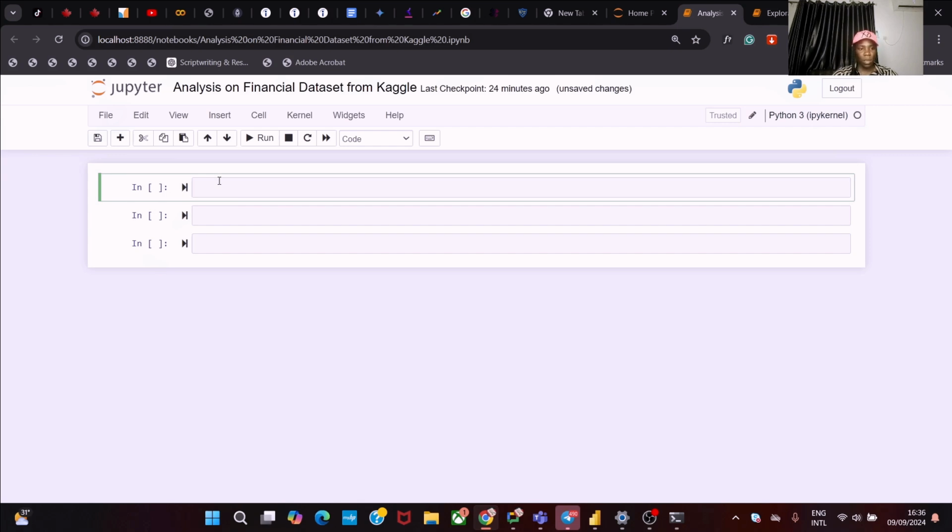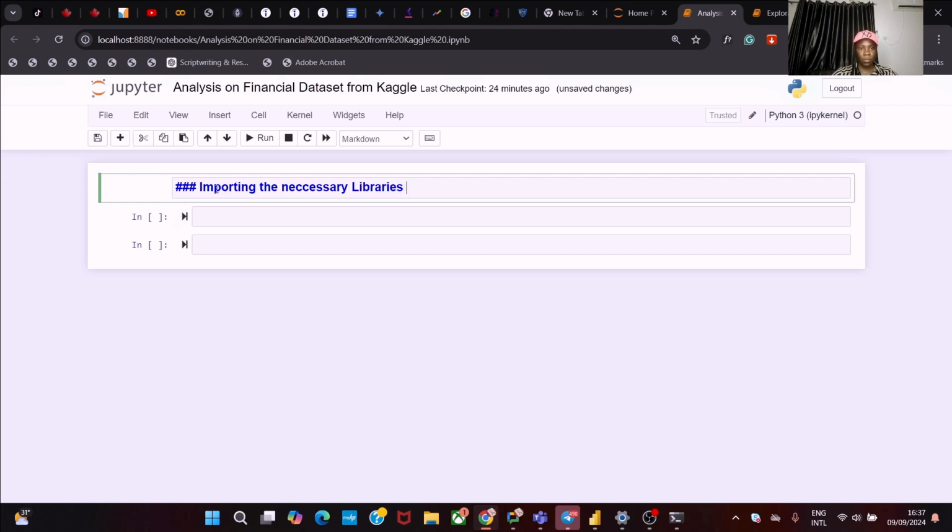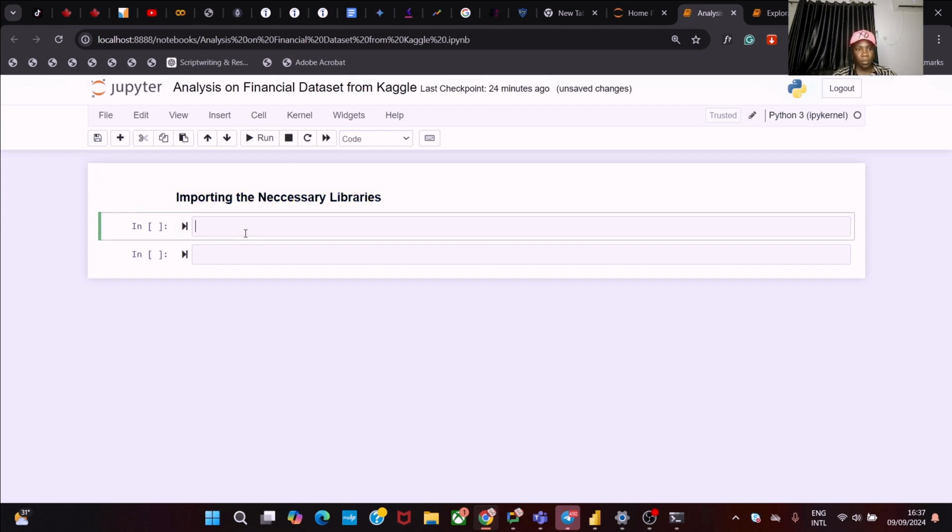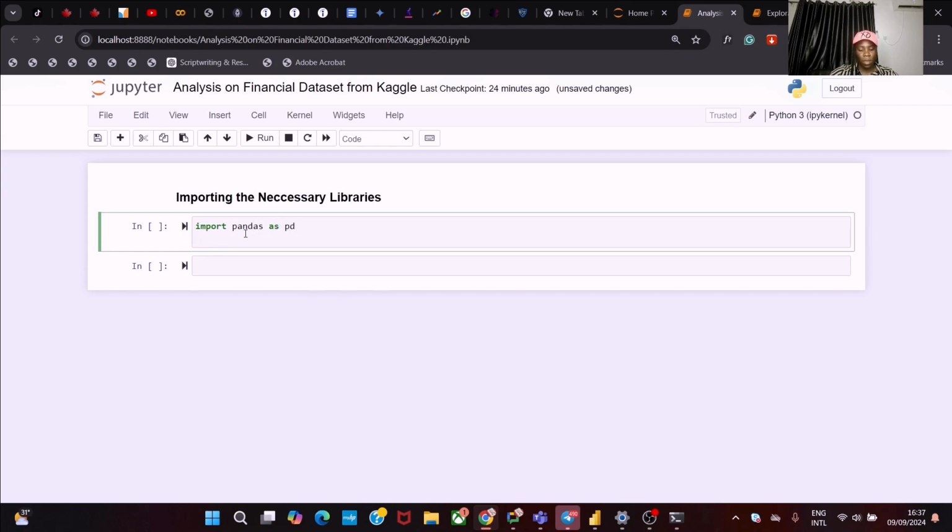Let's make this a markdown cell and say "importing the necessary libraries". Let's go ahead and run this. The most important libraries we'll be using: we have to import pandas as pd, then import numpy as np.